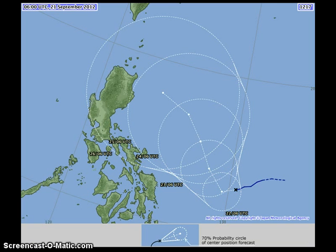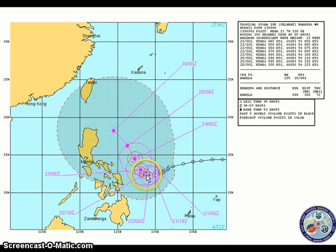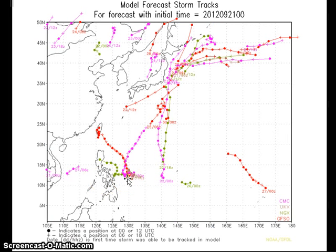So as of right now, the consensus among forecast agencies is to bring Jalawat to the northwest, supported by a number of computer models. We will continue watching the area of convection near Guam, because if it develops it could impact Jalawat's movement — an idea supported by the Canadian and European models. There is a very wide range of forecasts among the computers, so areas anywhere from Visayas to Luzon to Taiwan to the Ryukyu Islands and even southern mainland Japan should continue watching Jalawat's movement. The system will slow down in the next two days with very weak steering flow, meaning any wobbles could definitely impact the overall track.